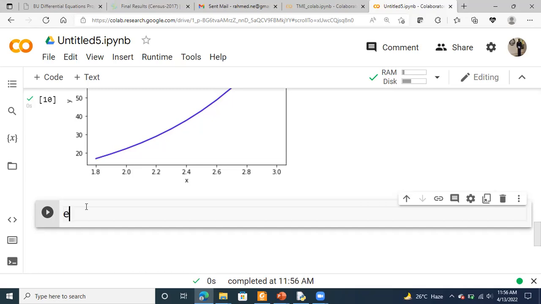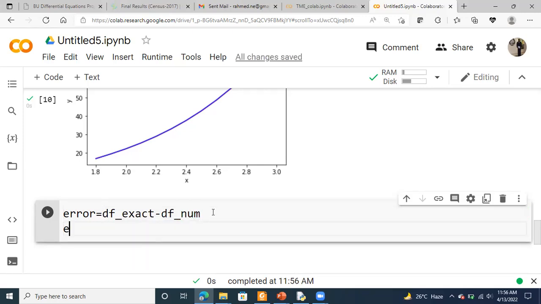So instead of saying numerical values, let me say error. Error is equal to df exact minus df numerical, right? And this will be computed over the whole range.